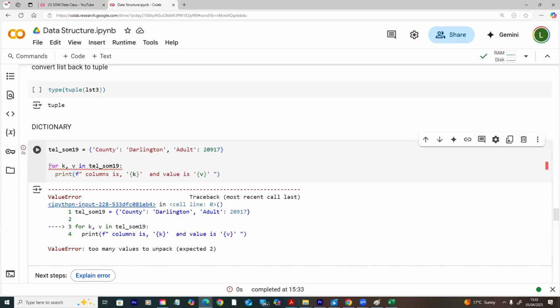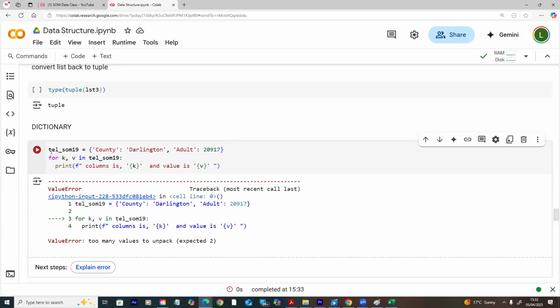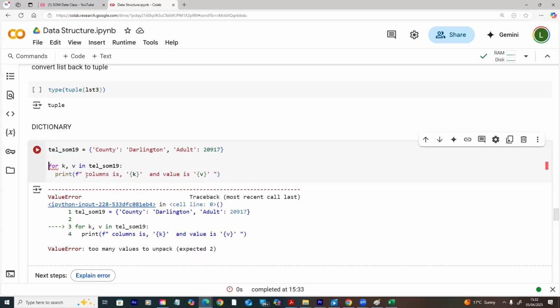Oh, it's complaining about this one. Okay, let me do, all right, 4K. I think there's too much gap between the K and the and. There's a gap there. No, that one does not matter.